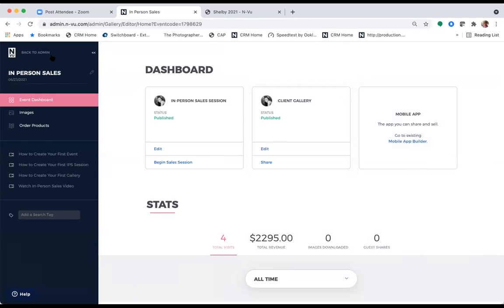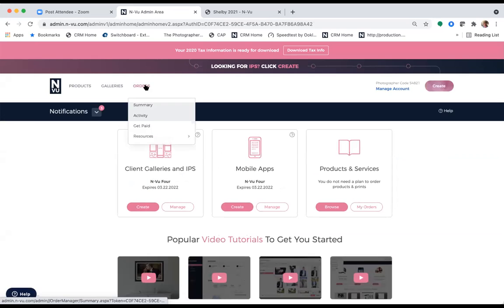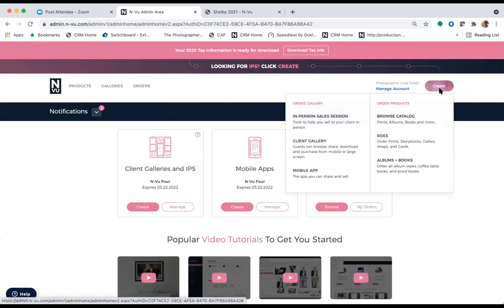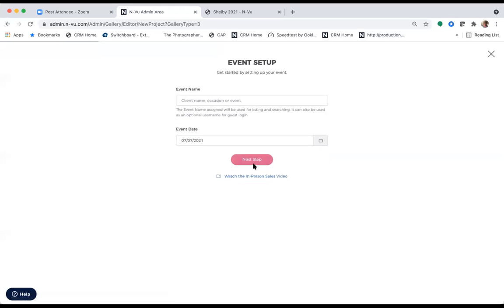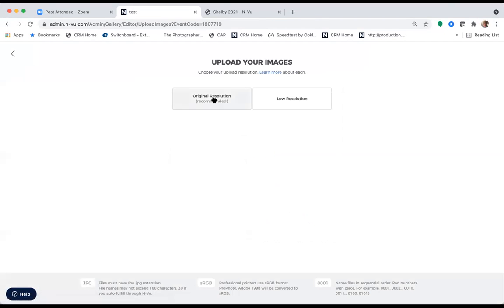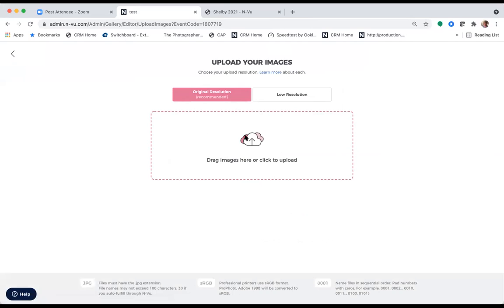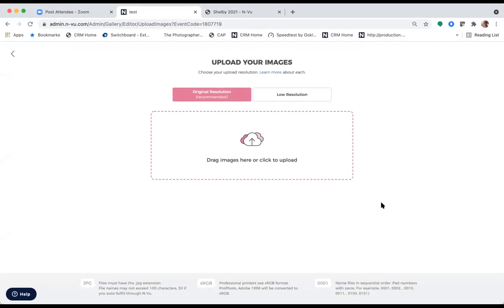It'll just take a second here. I'm going to create an IPS really quick. Let's see, just a few images here.